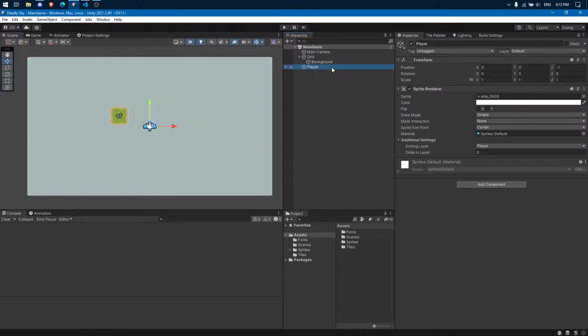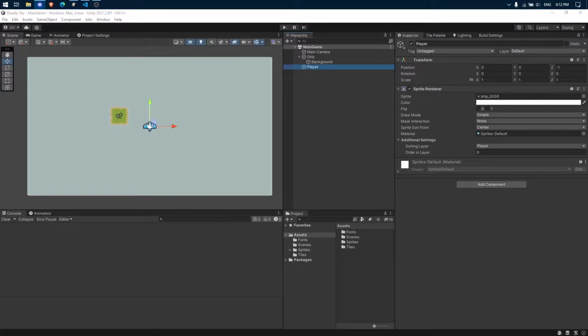Today we're going to get into making the player object behave the way we want. We're going to have movement, and we're going to make the player rotate toward the position of our mouse cursor on the screen. So let's get into it.